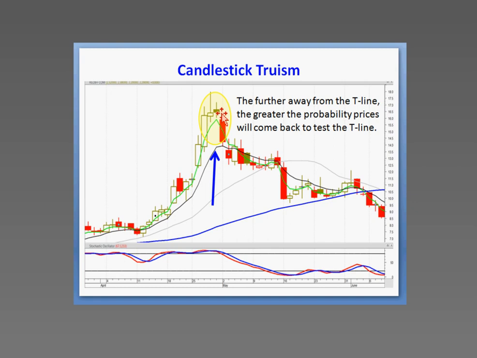On the other hand, why risk it? We know it's probably going to come back here, and it may continue on down. Take your profits. You can always buy back on the next buy signal. The 3T line is the 3 exponential moving average.